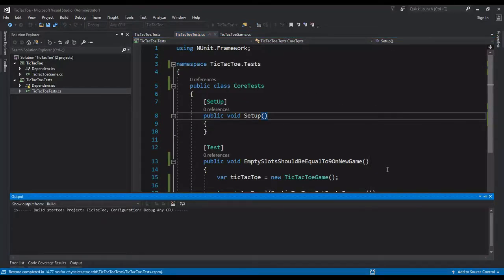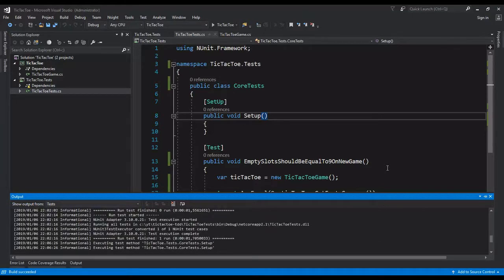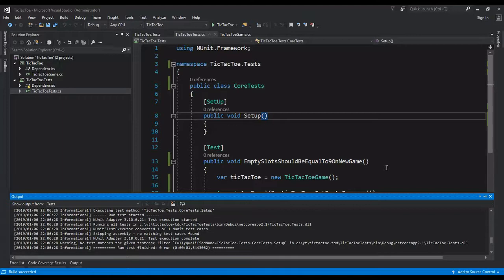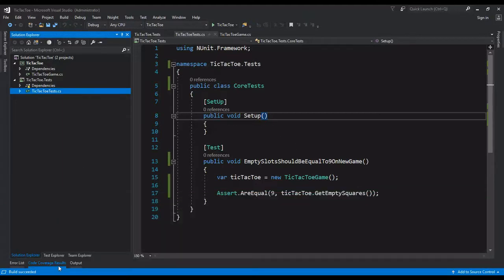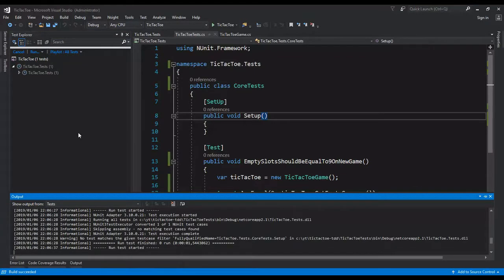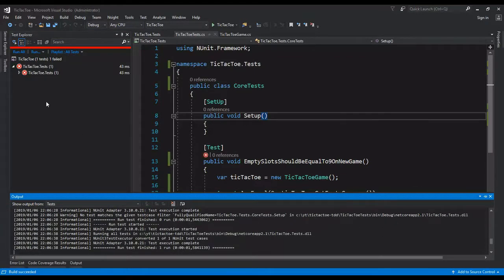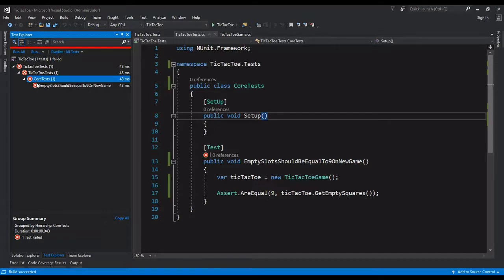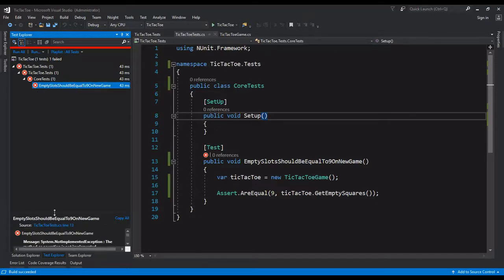Now we're going to run the tests, and the test should fail because that method should be throwing an exception. Test explorer should tell us exactly that. Wonderful. How many times do you hear someone saying wonderful when something's failing?